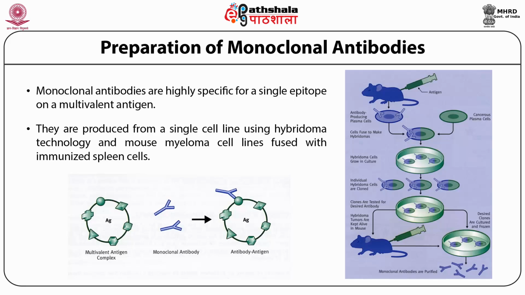Once the myeloma cells are fused with the spleen cells, you get a hybrid, and this hybrid is dispensed into a 96 well plate, and each well contains a single clone, and this clone starts producing the desired antibody. Depending upon your interest, you select the antibody which is useful to you. Later, if you want a high affinity antibody, this clone is injected into the same strain of mice and is produced as ascites fluid. This ascites fluid is rich in high affinity, high titer antisera that can be exploited for various immunological purposes.